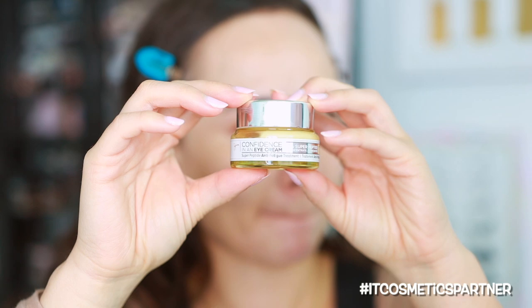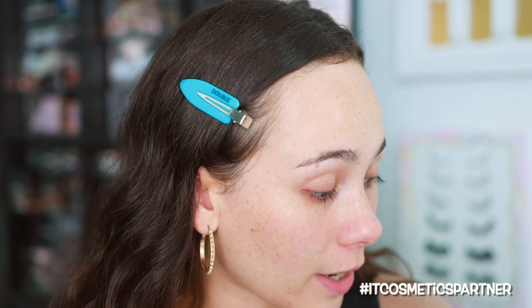I'm going to let the moisturizer soak in for a few minutes and apply the IT Cosmetics Confidence in an Eye Cream. This is going to make your concealer look so much better and more hydrated throughout the day, so I recommend using some type of eye cream before your makeup application. Hydration is the number one thing before your makeup routine — even if you're an oily girl, still hydrate and moisturize. Especially in the winter our skin is going to dry out, and I remember when I was living in Maryland the cold dry winter made my skin literally painfully dry. Products like these are going to help stop that from happening.